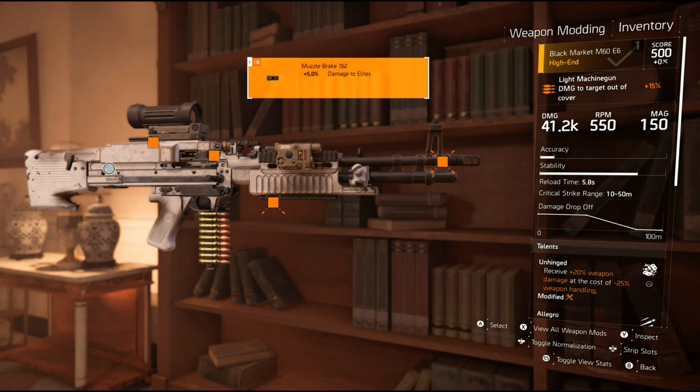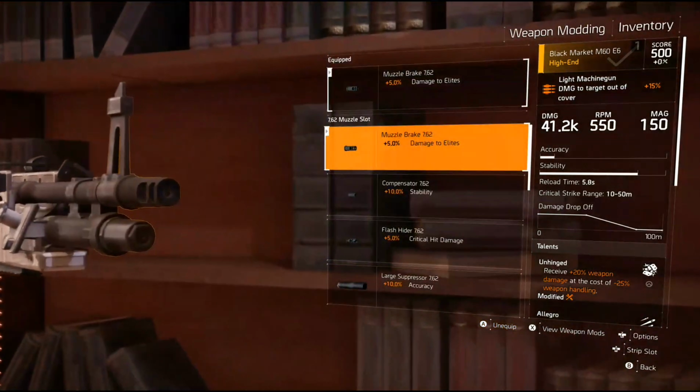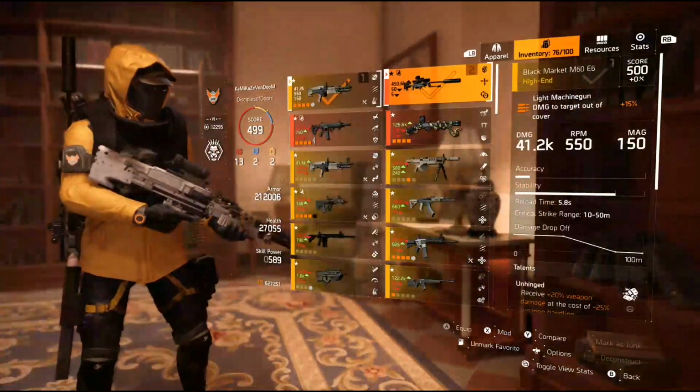This is a crit build. I will show you guys, it has a crap ton of crit as well. And the muzzle brake for the sight. So, more damage to elites, crit chance, and more rounds in the magazine.